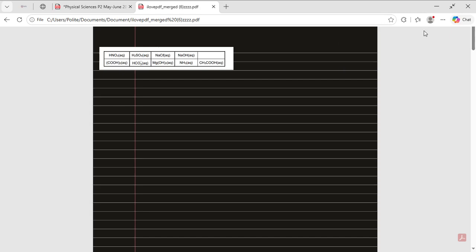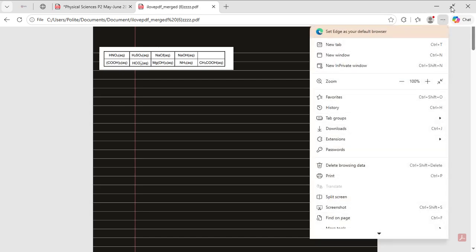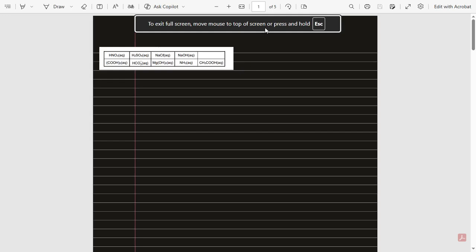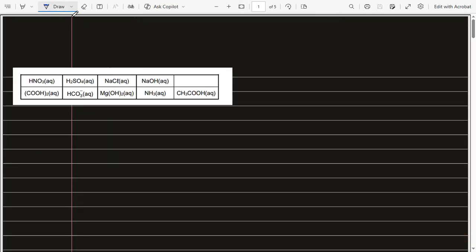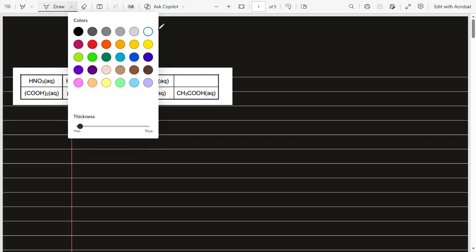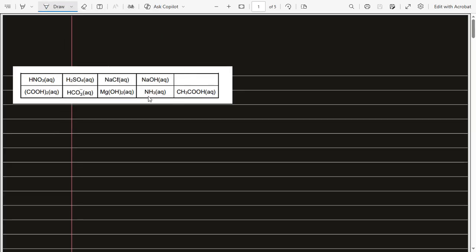So I have the table here. Okay, so this is the table, as you can see. On this table, I'm going to analyze everything because it's very important that you guys understand how this goes down. First things first, we need to identify substances from this table. I'm just going to work out each of these substances so that you can understand what is going on. Let me start with the first one. I have a substance of HNO3.